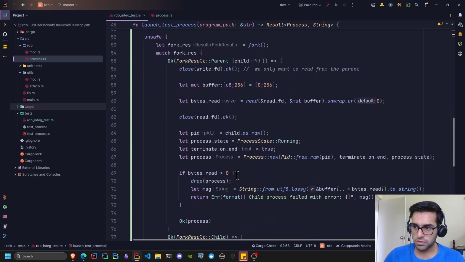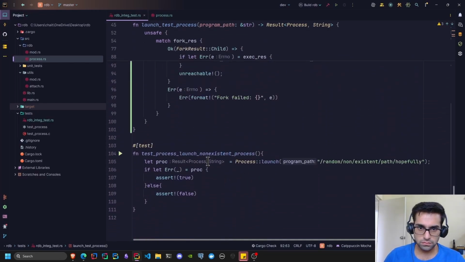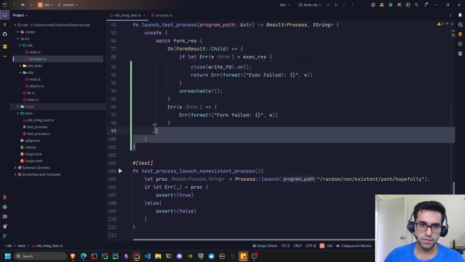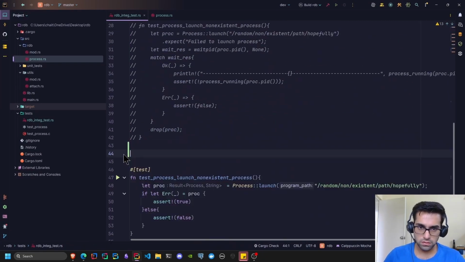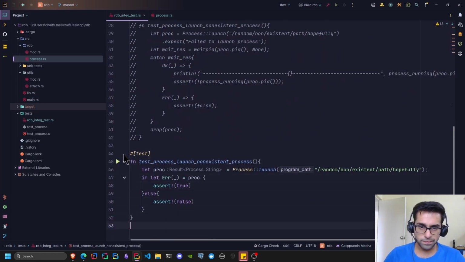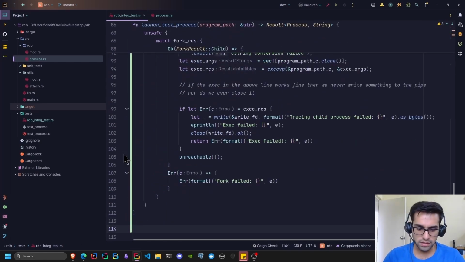So let us launch a process then. Let me bring this function down actually. It's just a helper function, and let's create a test now.